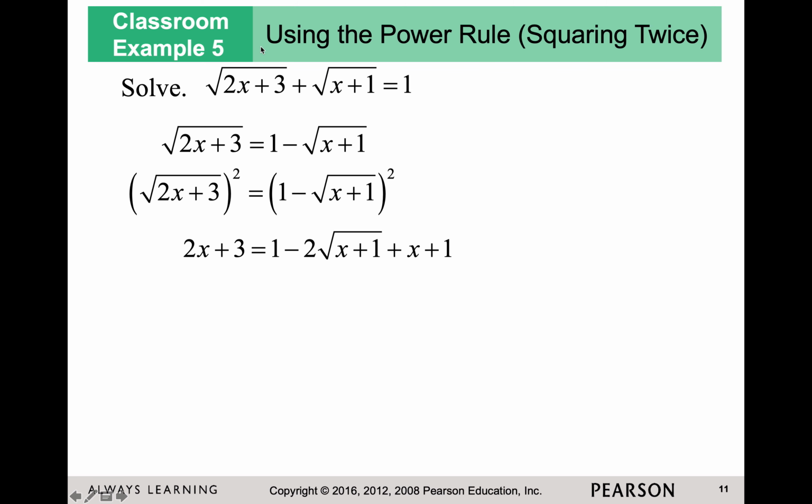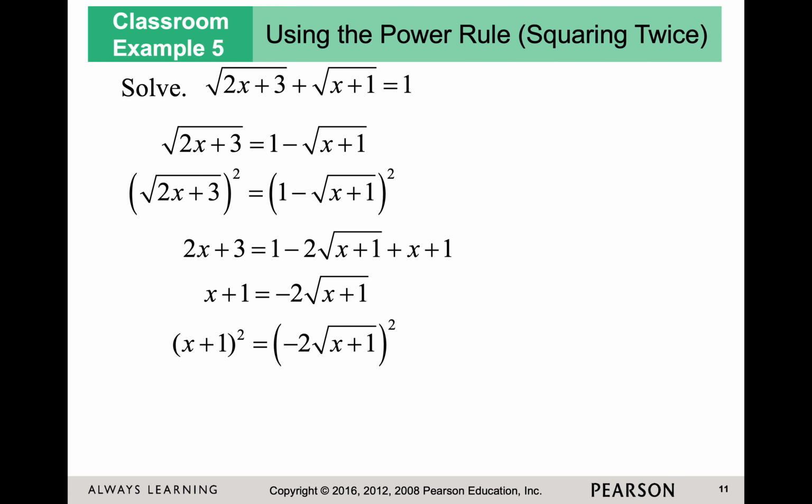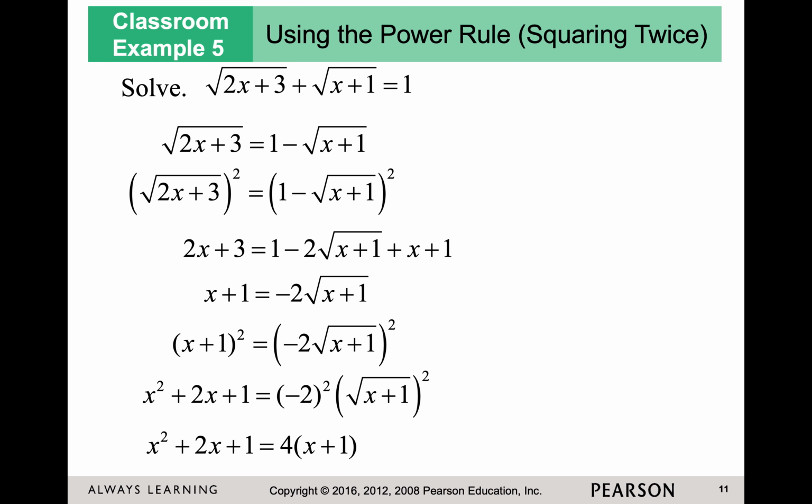So I'm going to combine my like terms here and get all my like terms combined. The good thing is things are going to cancel and simplify. So I have x plus 1 on the left, and then I have my radical still on the right. Now that the radical is isolated, I don't want to divide by -2. You can square it with that -2 in there. I'm going to FOIL the left. -2 squared is 4. Square root squared is x plus 1. So it's a 2-step power rule process that has to happen because you still have that root.